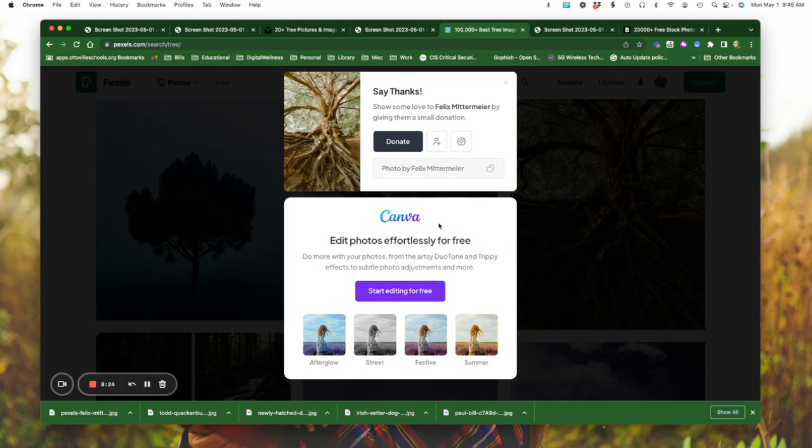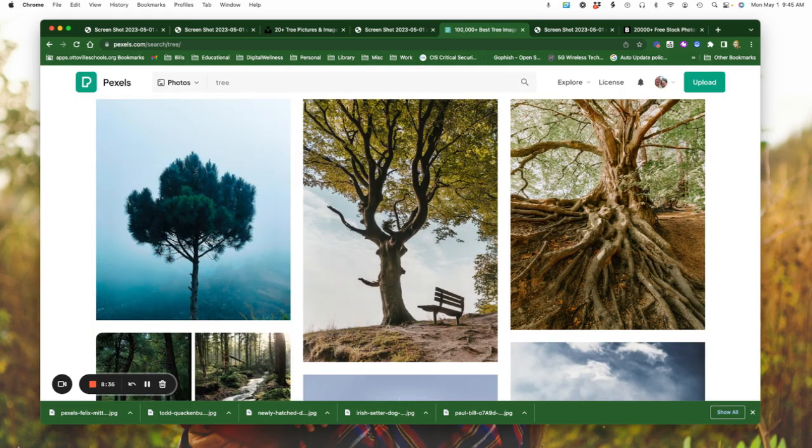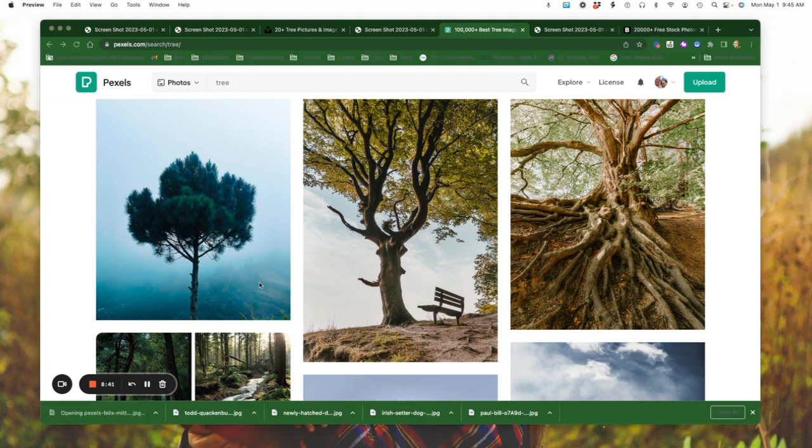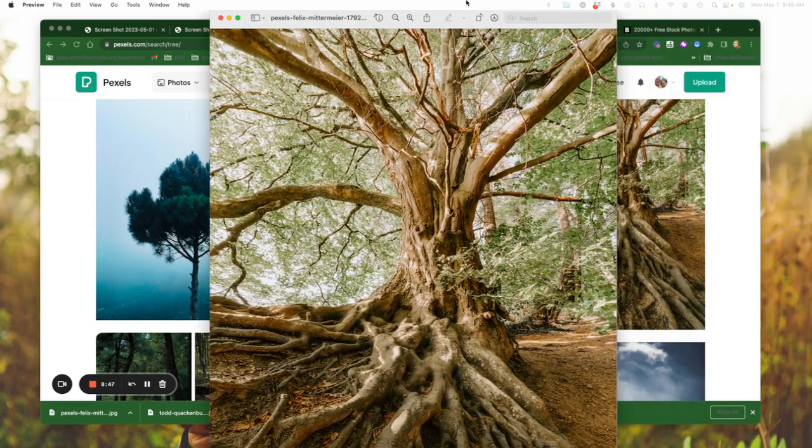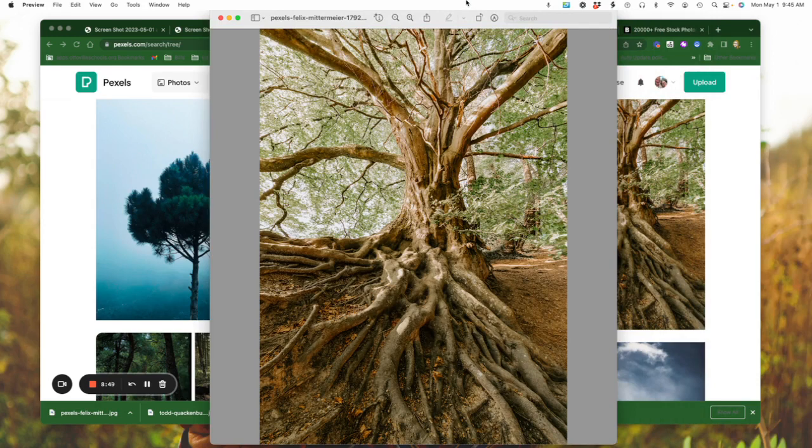Canva is something we've looked at in the past that you can actually use to create flyers, pamphlets, invitations. So I'm going to just simply close these up. I did get my download down here in the corner. So again, if I click on that, it's going to open up my picture, drag that across here so you can see it, and then there is my image that I can use.